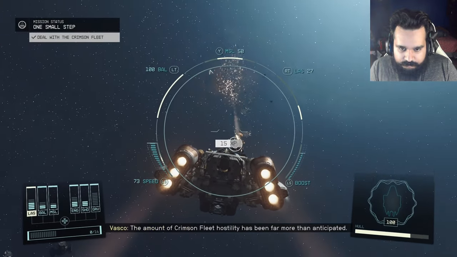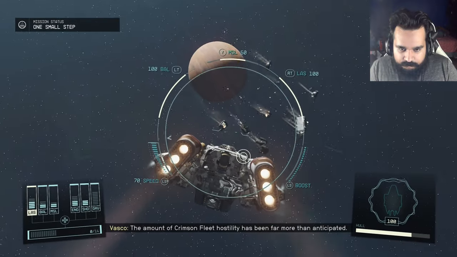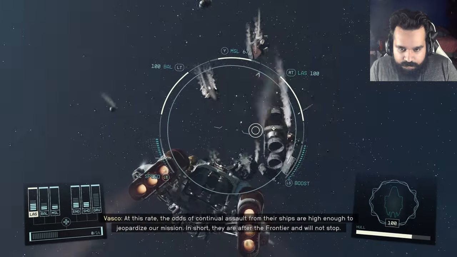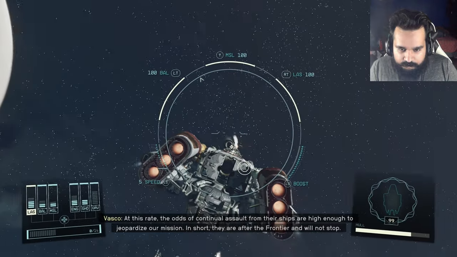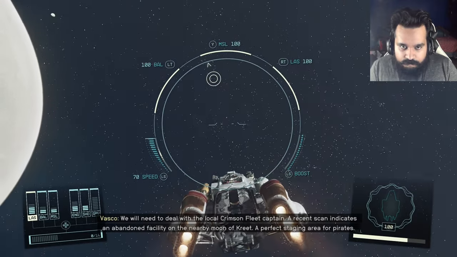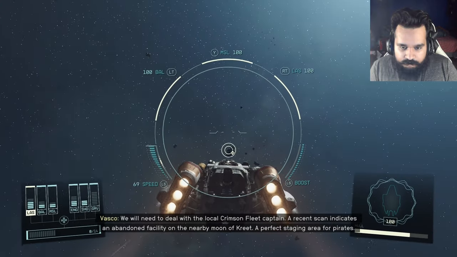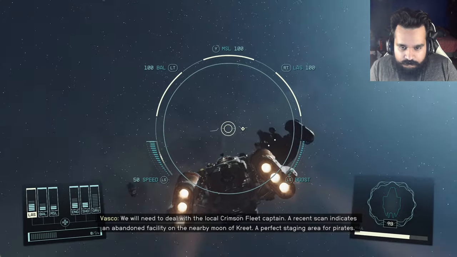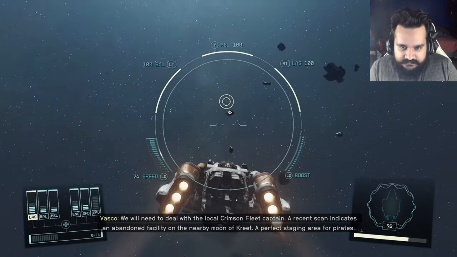The amount of Crimson Fleet hostility has been far more than anticipated. At this rate, the odds of continual assault from their ships are high enough to jeopardize our mission. In short, they are after the frontier and will not stop. We will need to deal with the local Crimson Fleet captain. A recent scan indicates an abandoned facility on the nearby moon of Crete. A perfect staging area for Reed, Tom. That's the other moon, right?